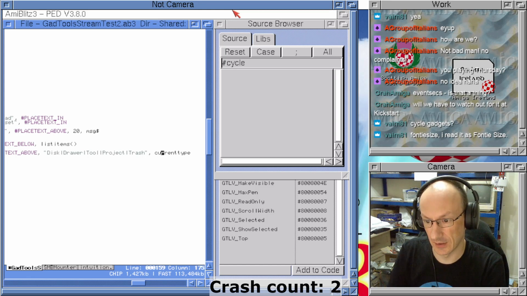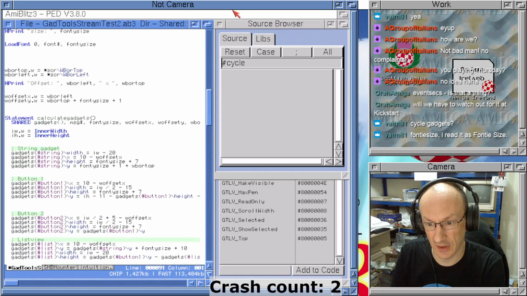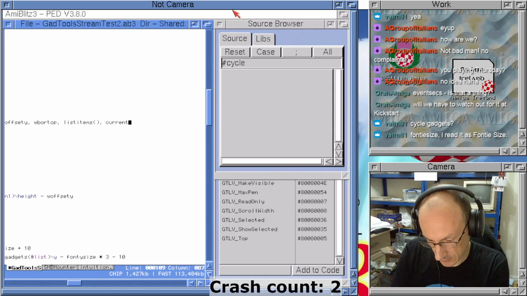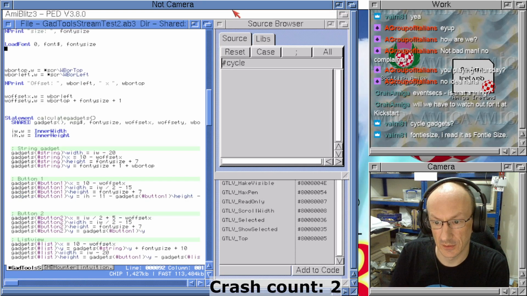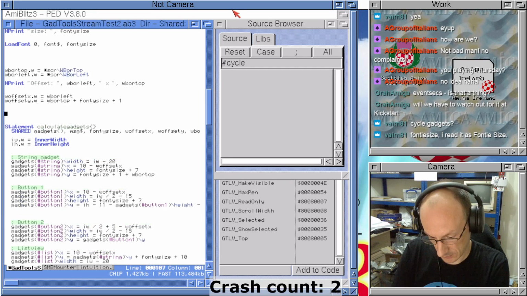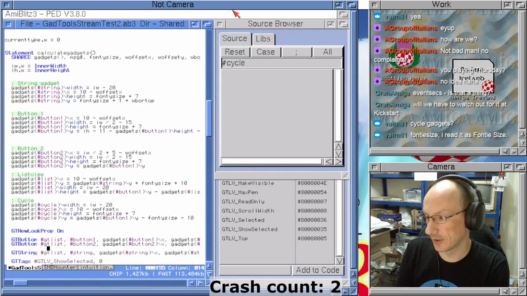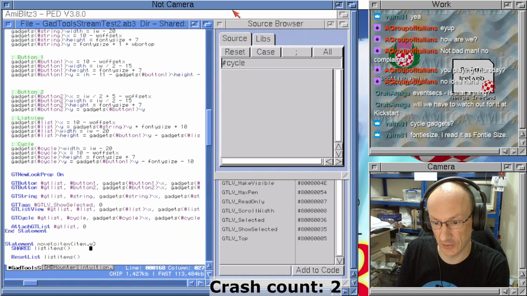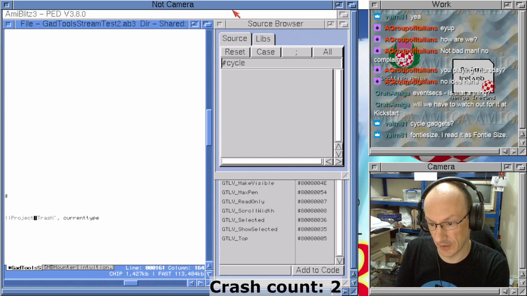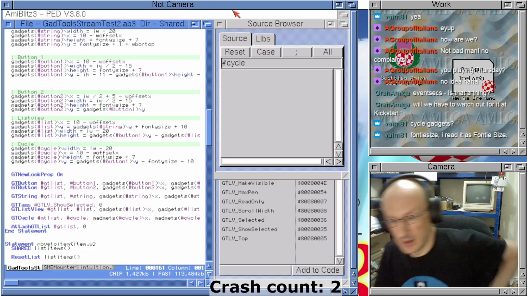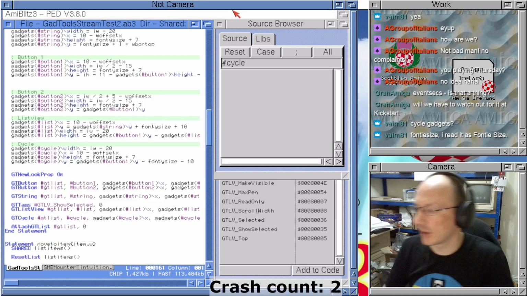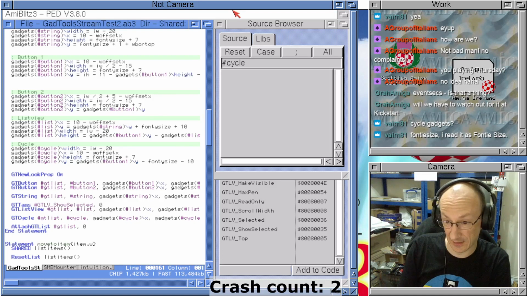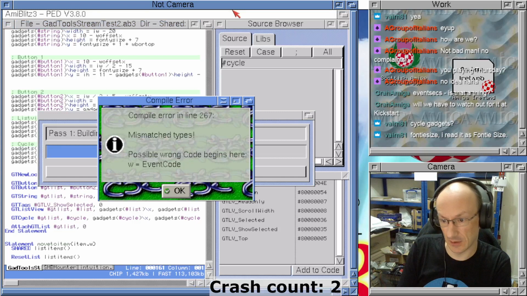I'm just going to add this now. I'll go over that in a second, but we'll just add current type as a shared variable. I will initialize it here. So, okay, that's our current type. You don't need to include that, and if you don't include that, it defaults to the first item. But I'm including it there because we're going to use this same routine for redrawing the gadgets, and we want to keep the status of that gadget intact. And okay, let's have a look.